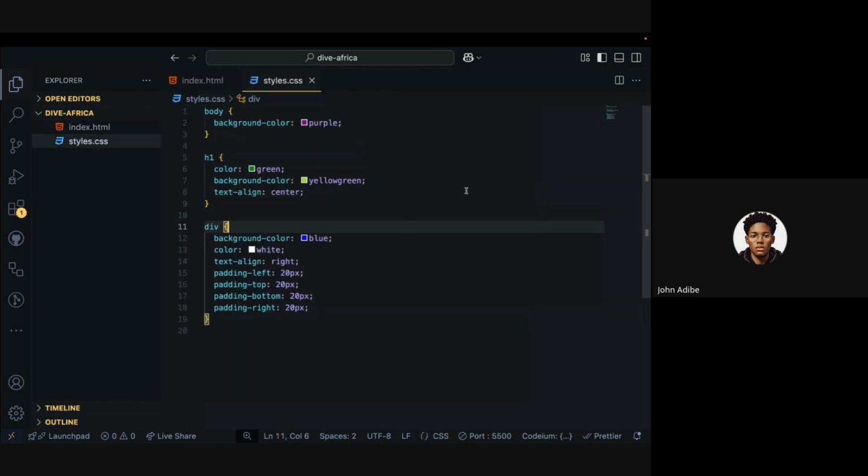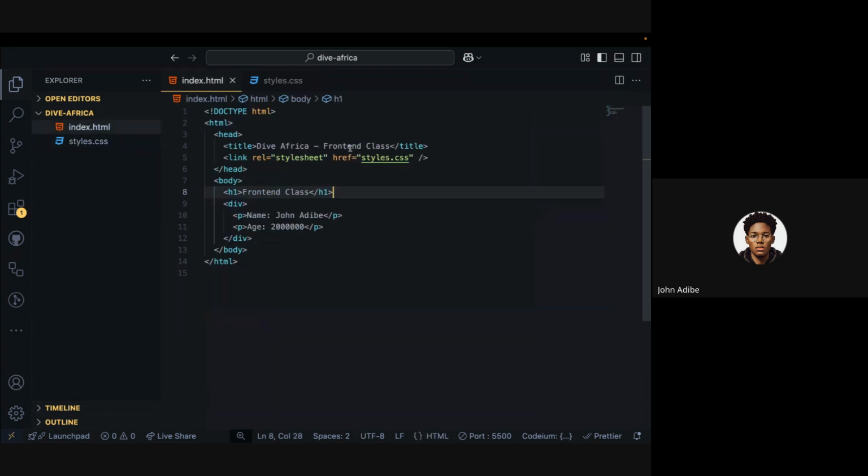Okay, so now this is our external CSS, and this is the best approach. I mean, all the approaches are still okay, they work fine, right? You can choose whether to stick with internal CSS or inline CSS or external CSS. Either way, still works fine, right? But why creating an external CSS file is recommended is so that your HTML file is going to look a little bit neat, right? When we have all the styles here, it's just going to make everything look bulky, right? And all that. So we need to know where this is HTML and that is CSS.